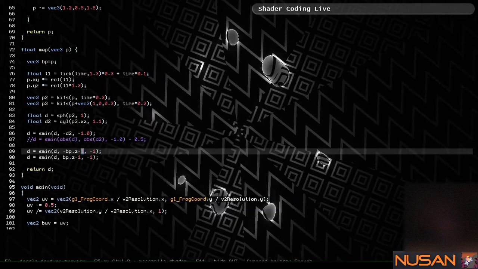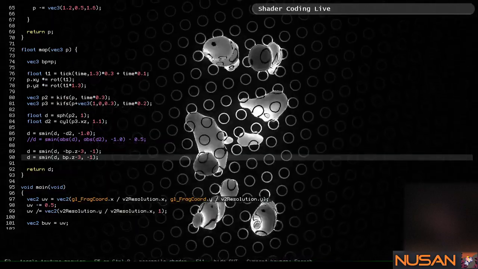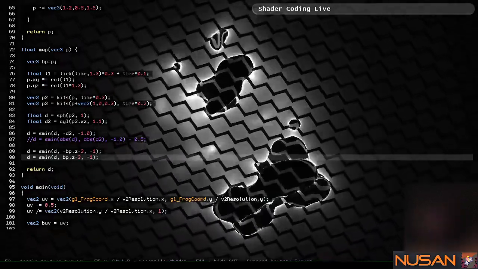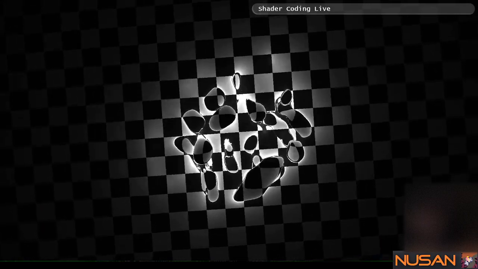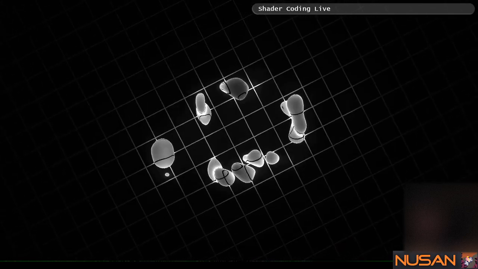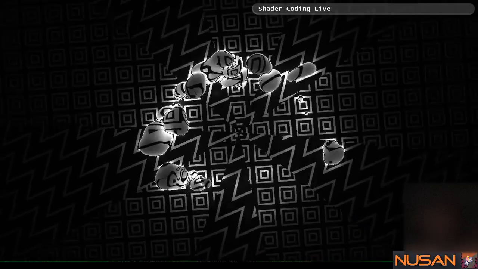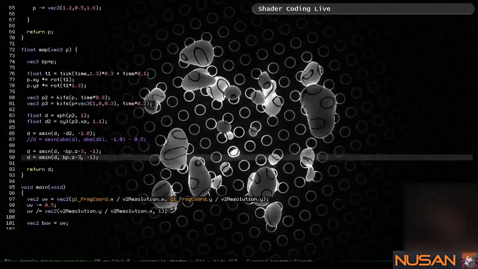Okay. So we cut the blobs that are too in front or too in the back.